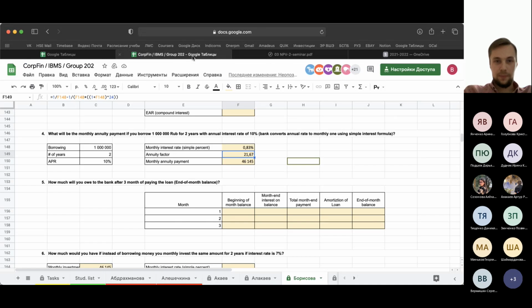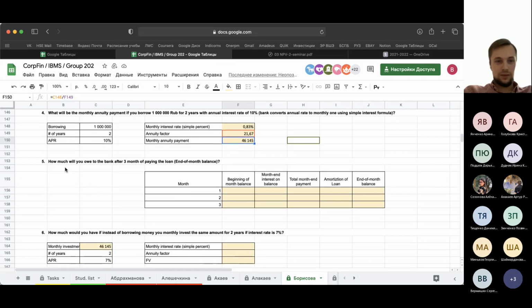So, Diana, if you borrow 1 million rubles, what is this value about? What have we calculated here? It is a sum that we will return each month, but it is calculated. Annuity. Okay, you are right. So this is the sum of money we are going to pay the bank each month. Okay, let's proceed and have some minutes to solve the next task.